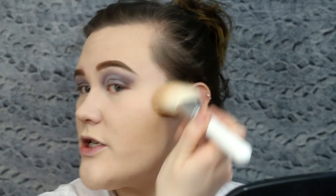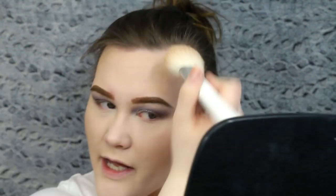And this is the Jaclyn Hill JH02 brush that she did with Morphe. It was in my recent video of my favorite face brushes. I can link that up here for you guys. And we're just gonna go ahead here and, oh. Okay, well, she still got pigment, girl. She might be lighter on my skin tone, but she got pigment. Yes, okay. Yep, bronze me up, do it.